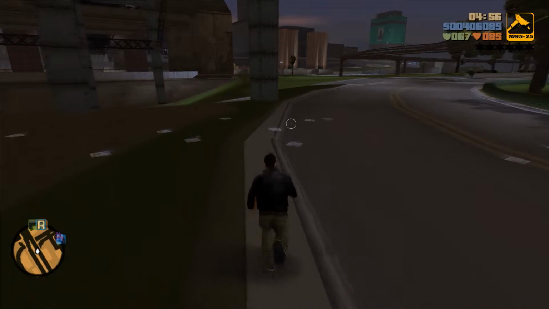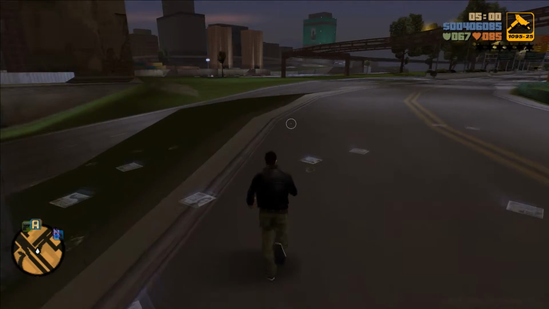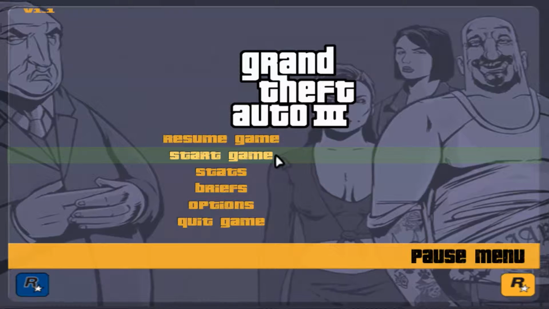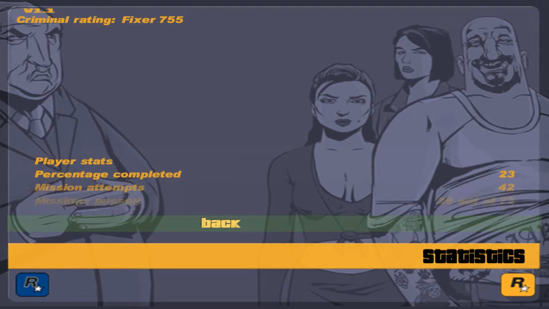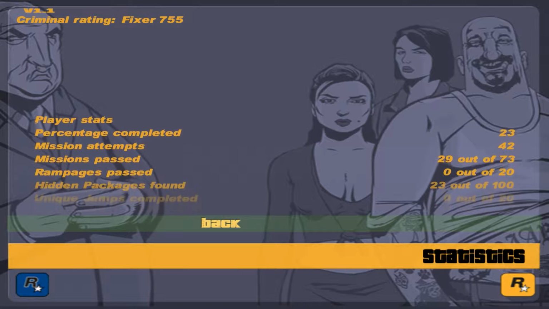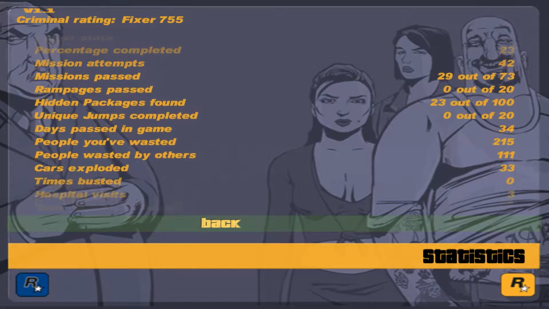We're going to be just shooting the water out of the cannon, moving the cannon about, and continuing to put them out until we've done 20 on each island. Let's look at what the stats are. Oh, and you see our criminal rating, we're a fixer at 755. Hadn't been paying attention to that too much. 34 days in the game.